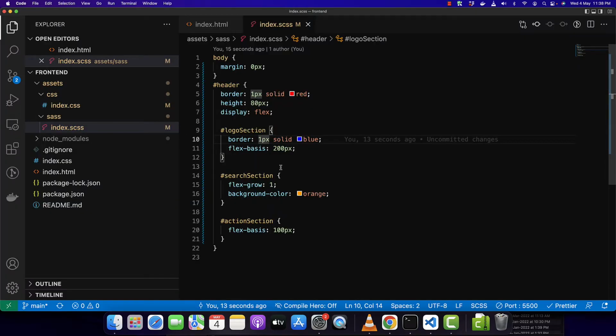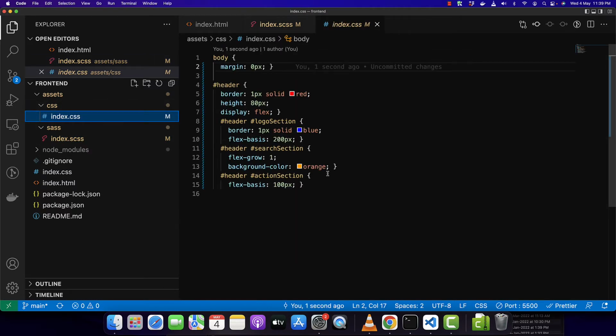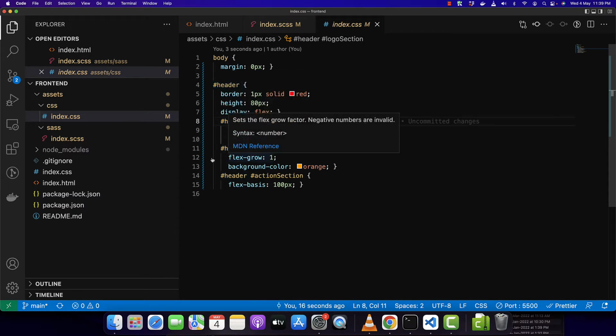Now just let's look at our CSS file that is being generated every time we make any changes and save it. You will see that it is generating properly, and you will see that it is writing a lot of things for us automatically. We don't have to rewrite. You can see that every time you mention a child selector, you have to specify the selector of the parent every time. You have to type it every time.